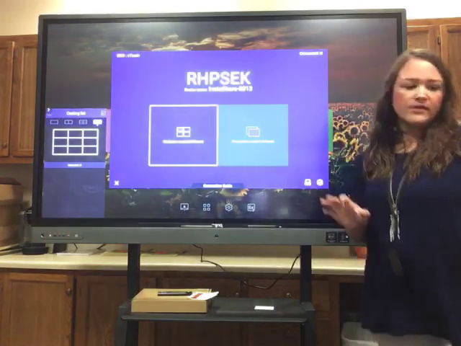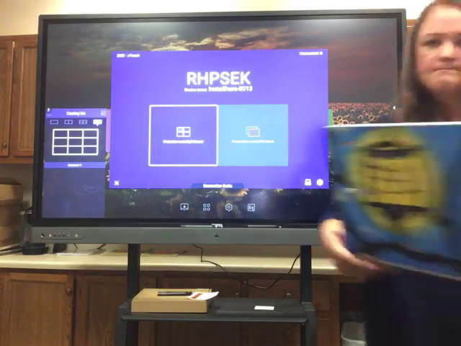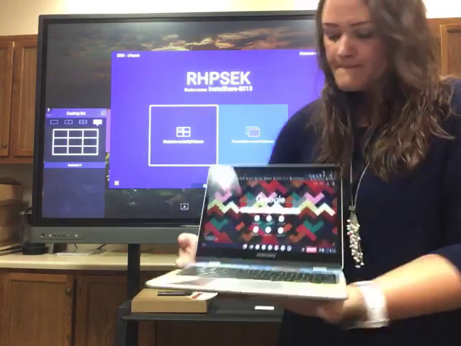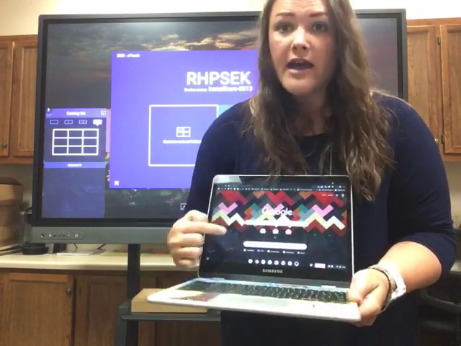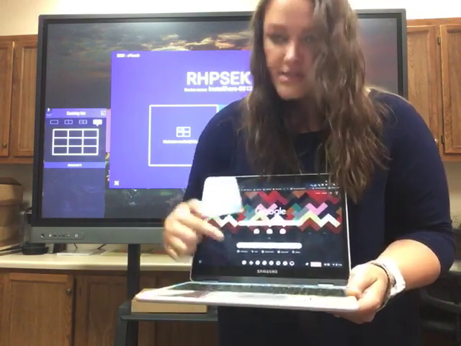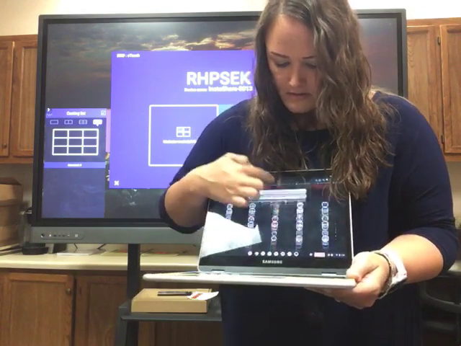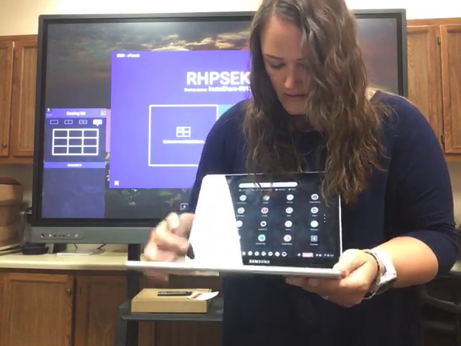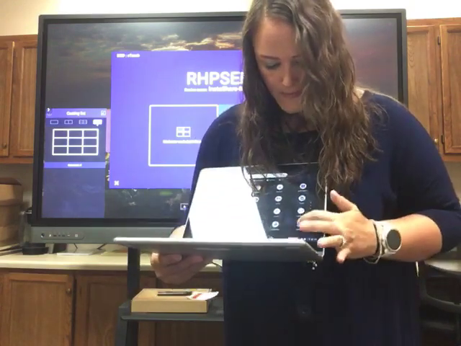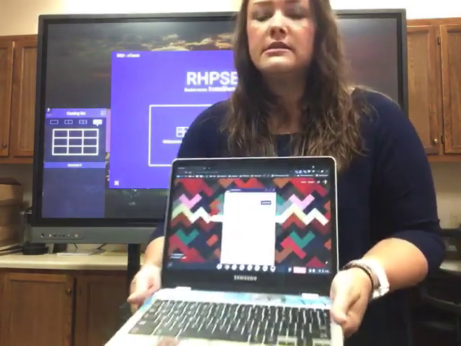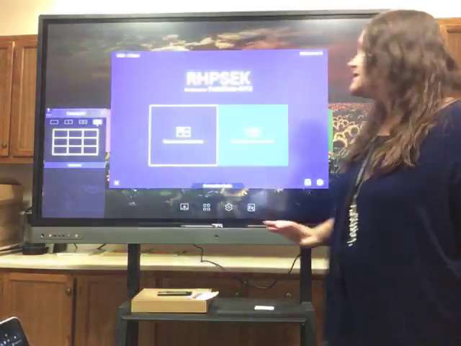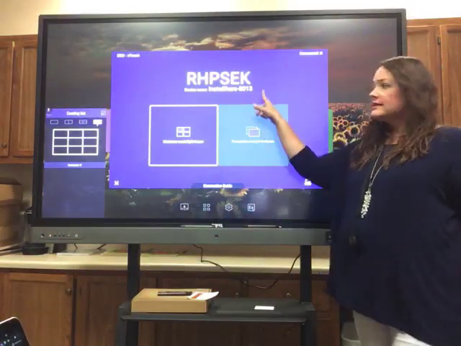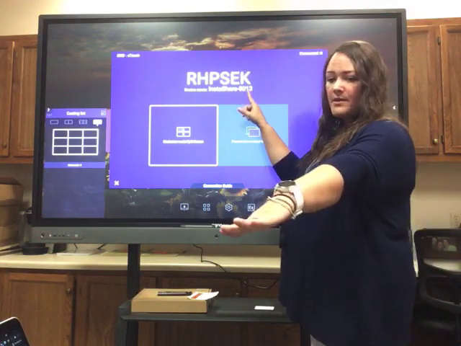So, in order to do that, I'm on my Chromebook. And here I'm going to click on my launch button. I have already added InstaShare as an app. If I can find it, InstaShare is at the bottom. And you'll see connect, so I'm going to click connect. And it says to enter my password. So I checked it and it makes sure that my device name is the same as what came up there.